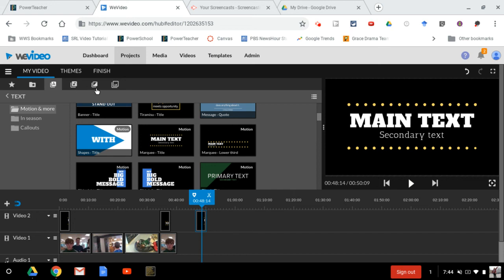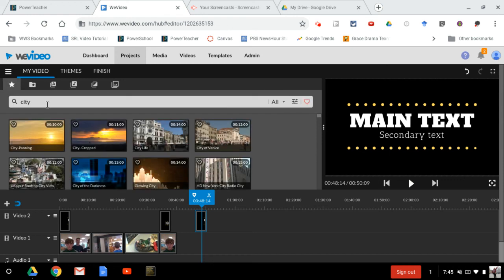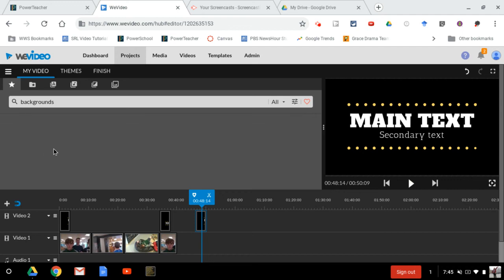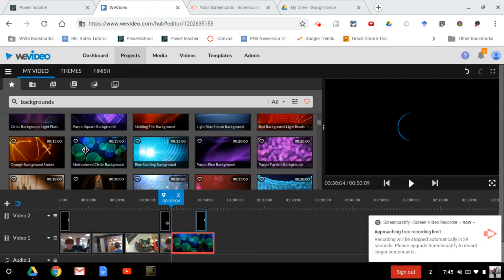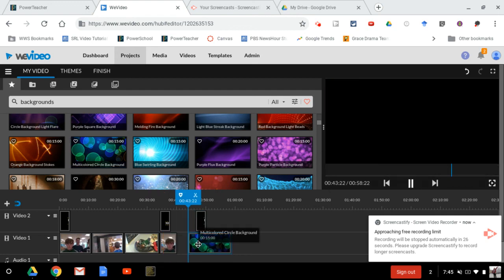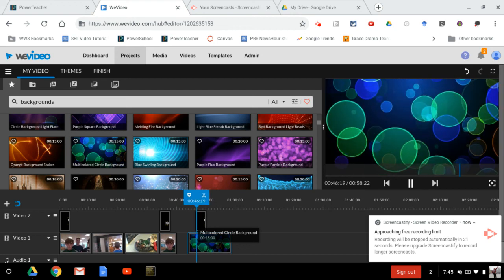Or I can go up here. There's also, where are those backgrounds? I can take one of the pictures from over here where they've got the still pictures and other different media clips. Yeah, they also have different backgrounds that you could put behind that. So I could actually use those as a video clip to go over top of something as well.